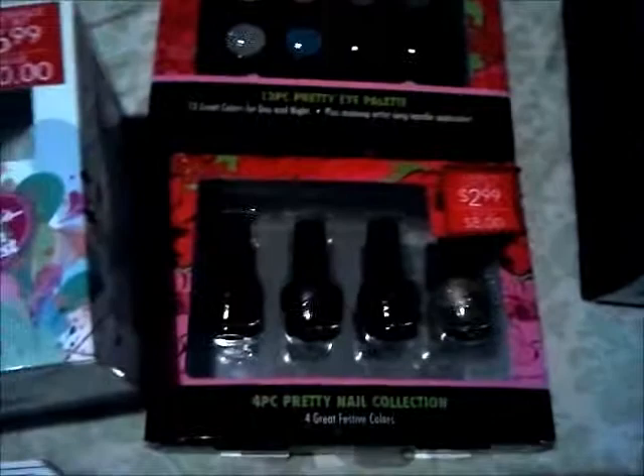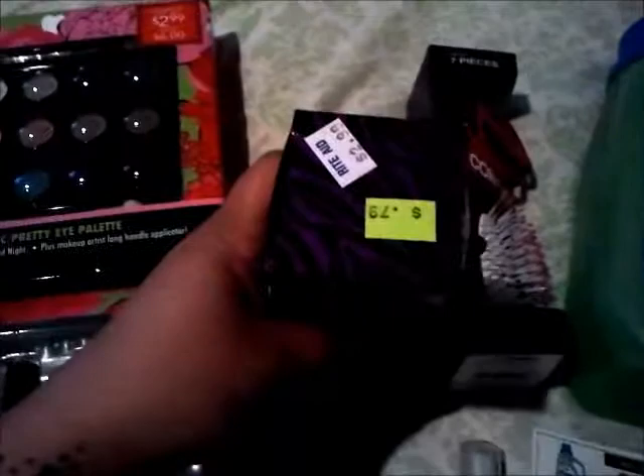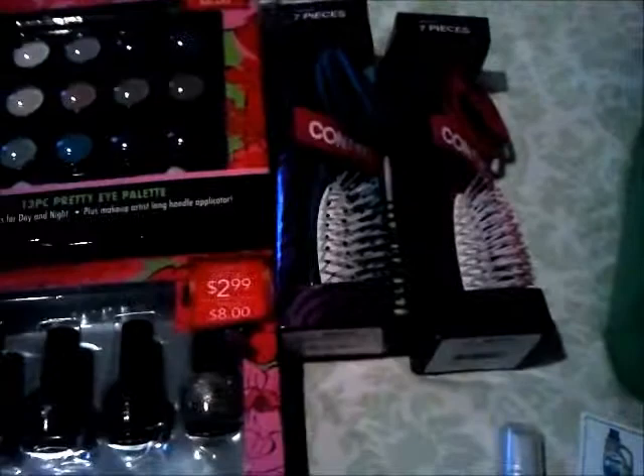I got the nail polish this time. These were also clearance — I know we got these for free a couple months ago. I do still have some, but these are on clearance for $0.74 to $0.79 cents and I just couldn't pass them up, because I am putting a bunch of stuff in gift bags for my co-workers and stuff. So that's great.